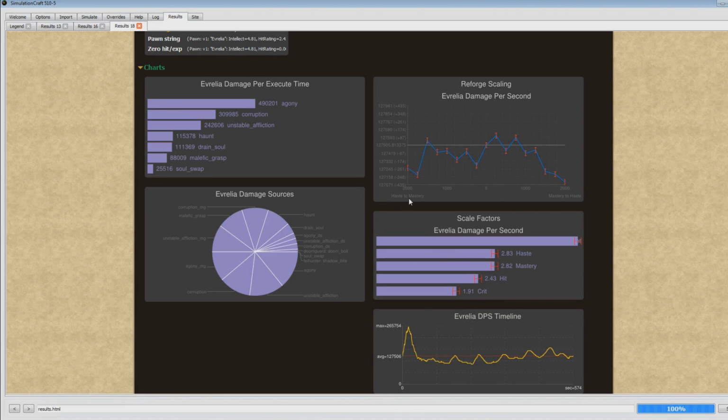So basically what this does, the 0 is where you're on now, and this side is what happens if you reforge mastery into haste, and this side is what happens if you reforge haste into mastery. So what we can see is currently we're on 127,505 DPS. If we reforge, for example, 1,000 mastery into haste, our DPS will drop to 127,419. Or if we reforge, I don't know, 200, our DPS goes up to 127,593.